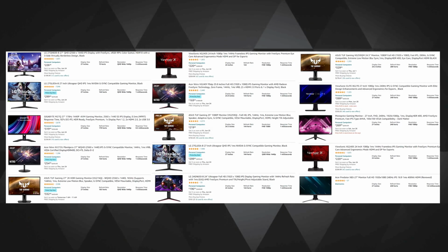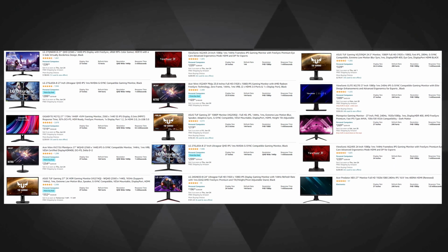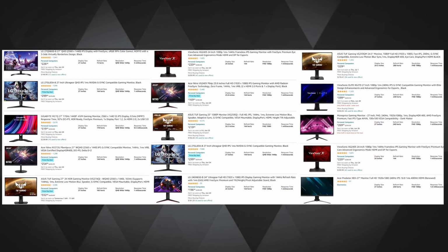So the one crucial peripheral you could buy or upgrade whilst waiting for a GPU can be one of these high refresh rate IPS gaming monitors, which have gotten quite affordable now, and sometimes you can even find great deals on them. You could just wait and get the GPU and maybe buy a monitor alongside it. But it's kind of wise, if you see a good deal on them before you buy your GPU, to snatch that deal and get that monitor to your home.